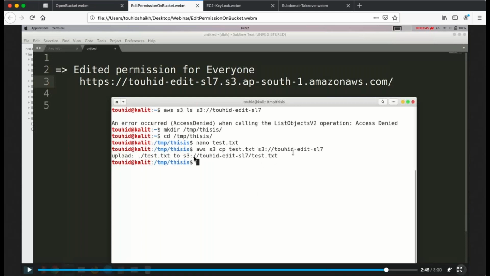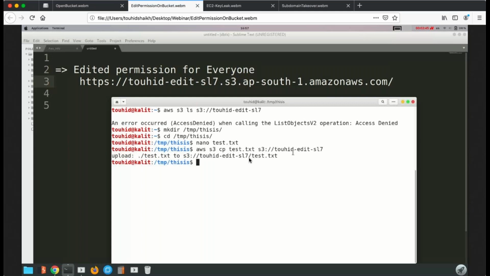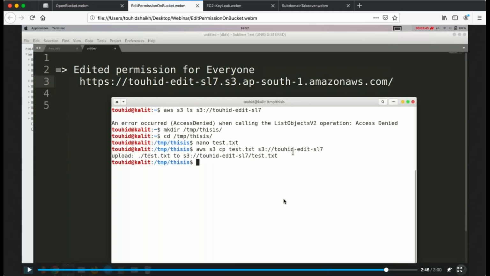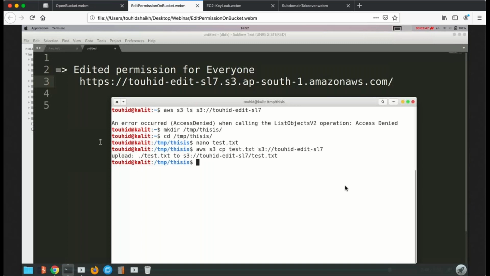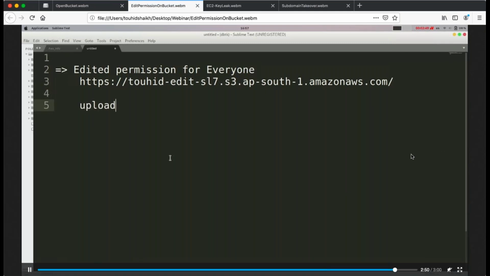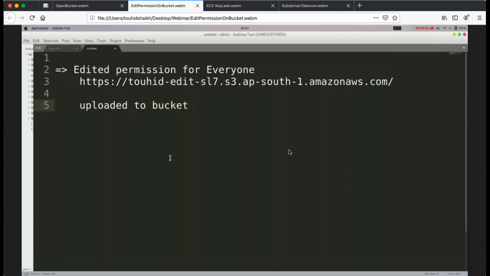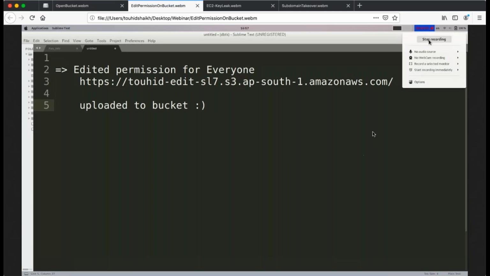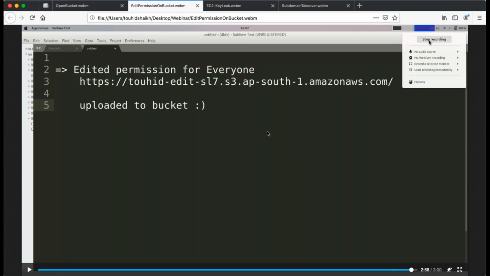We have an S3 bucket endpoint link also. We can easily go there and verify whether it's actually working or not. But in this video, I have just shown you how to upload the data. Okay, so I think we have done S3 buckets. Let's move on to another service.